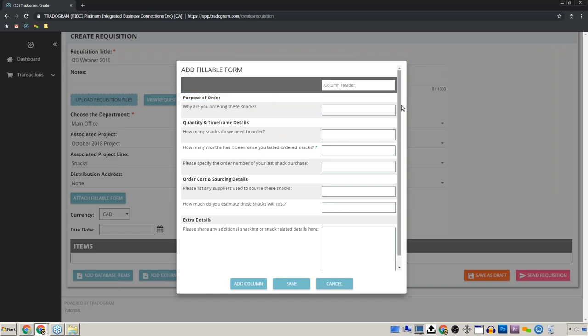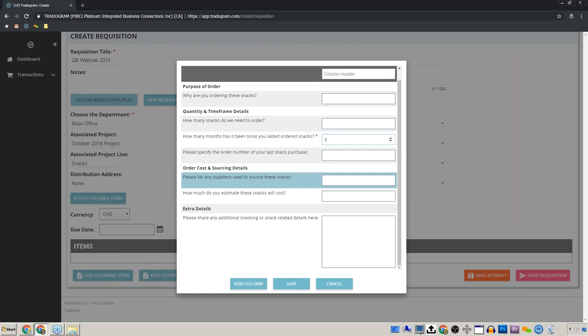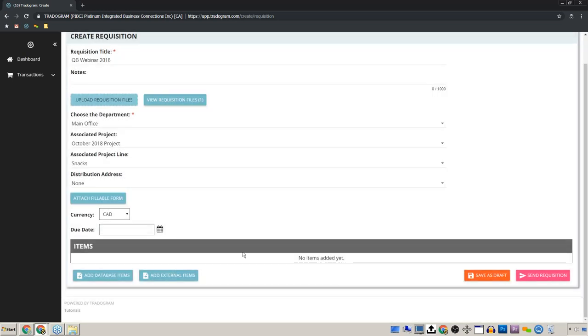So if you wanted to have a snack form, for example, you could ask Bobby, okay, why are you ordering these snacks? How many snacks do we need to order? How many months has it been since you last ordered snacks? We can have numerical fields here. Obviously, these can be configured to match whatever your industry orders in particular. Very flexible, and it's a good way to communicate needs internally if that's something that's useful to you.